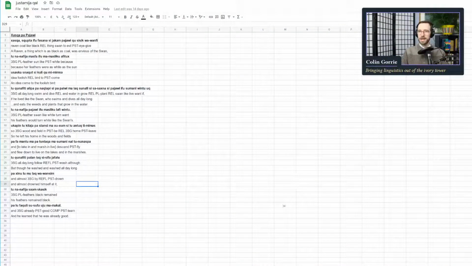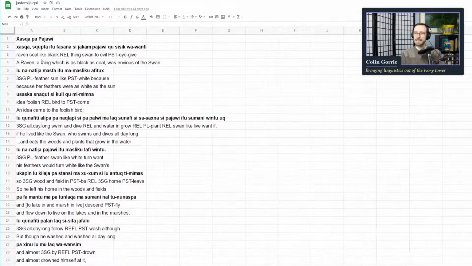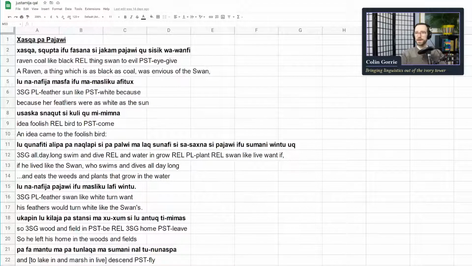And by here I mean our fable. I need to make this a bit bigger, I think. Yeah. Maybe 200. Okay. Yeah, the screen size is a real problem. But basically we have this fable of the raven and the swan.